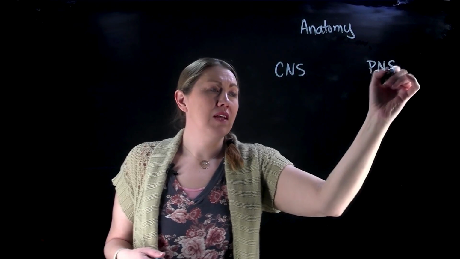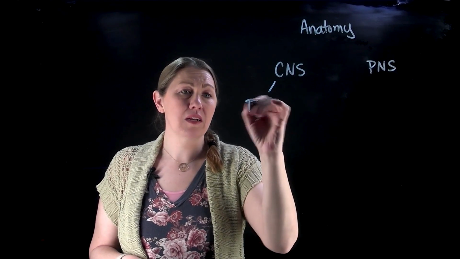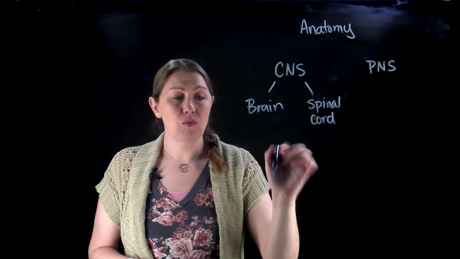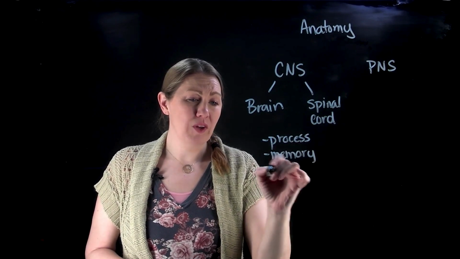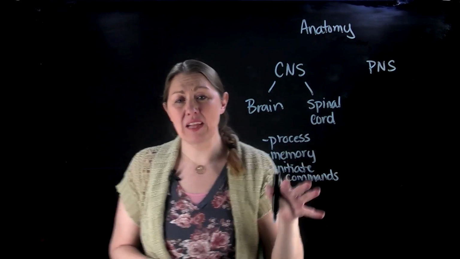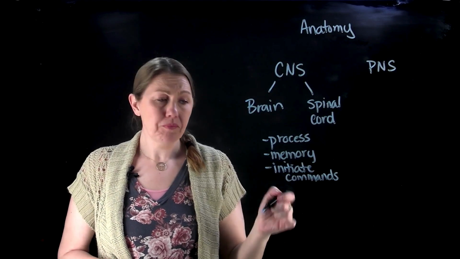PNS. CNS means central nervous system. Central nervous system is going to be composed of our brain and our spinal cord. This is where you're going to do things like processing. This is where you have memory. This is where you initiate commands. So this is the area that we tend to think of when we're thinking about our nervous system.